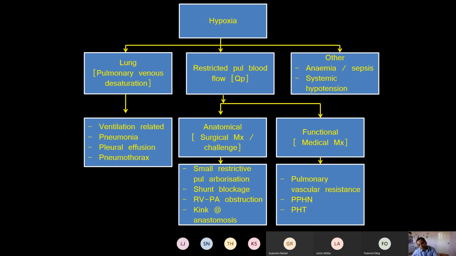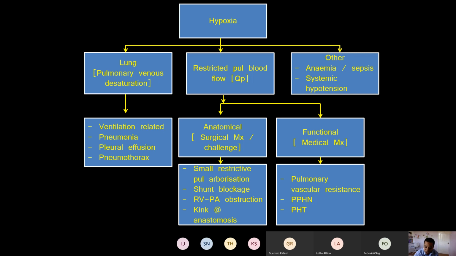And I think in Maya, that's what we documented with doing a cardiac CT, making sure the shunt is the right size, appropriate, well placed, no kink, no obstruction. Then we said, oh no, this is more functional or a medical cause. So pulmonary vascular resistance has not settled down or is taking time for whatever the reason: neonate, PPHN, pulmonary hypertension. I've said pulmonary hypertension because this would come back again in an older child as well.